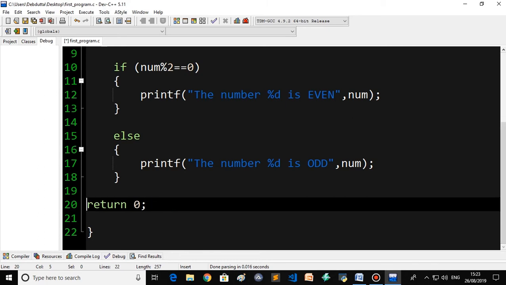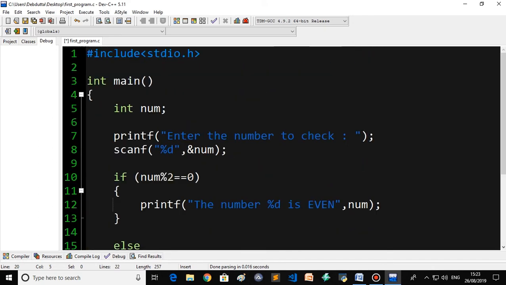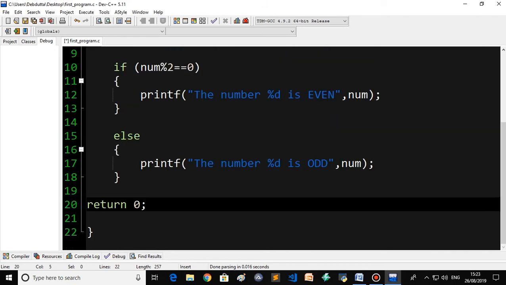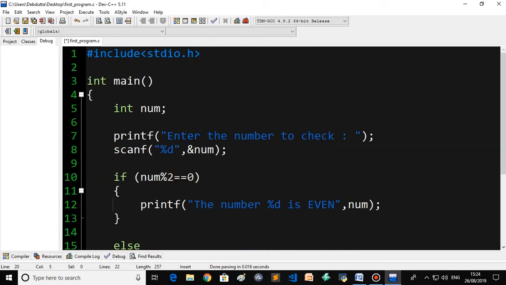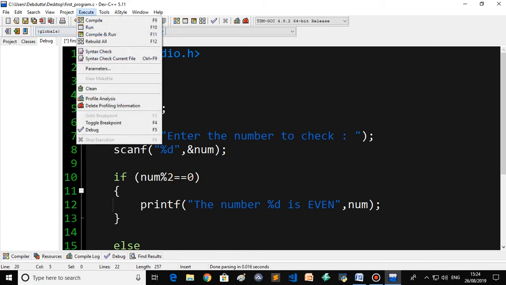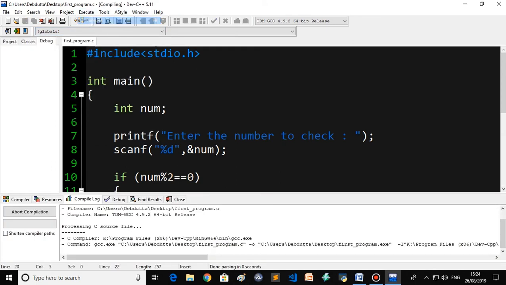int always returns something. That's why we are returning 0, because in some programming contests or programming challenges, their compiler may not be compatible without return 0. In that case you have to give return 0, otherwise you will get an error. And if you don't know what type of error you are getting, you have to do lots of debugging in this program, and it will be troublesome for you. So remember, if you are mentioning int main, you have to give return 0.